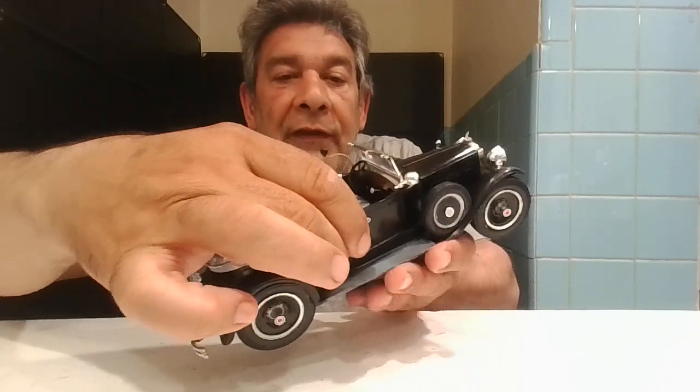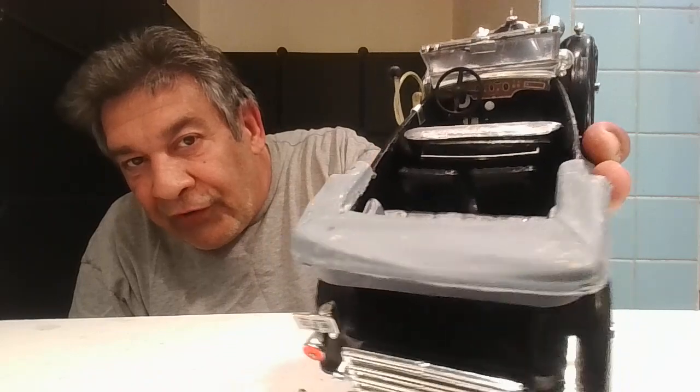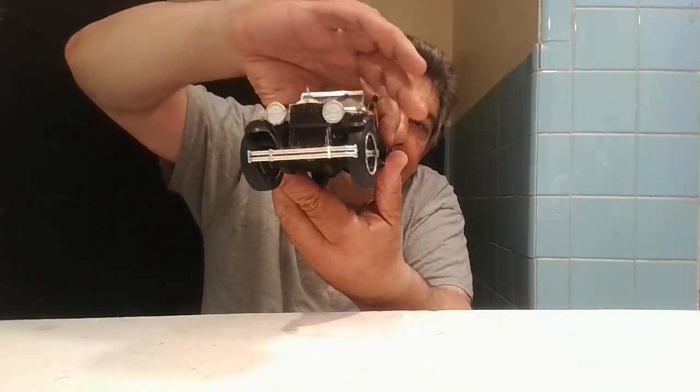I don't want to break anything because it's so fragile. Let me see if I can get where you can see the stick shift knob — see, that's white — and the little cluster gauge inside there. Like I showed in my other video, my creative liberties as they call it — for the taillights, I think that's a cool touch. You don't see the back of the car on the show, so these lights are from like a 1934 coupe or roadster. That car was wrecked so I figured I'd use the lights.